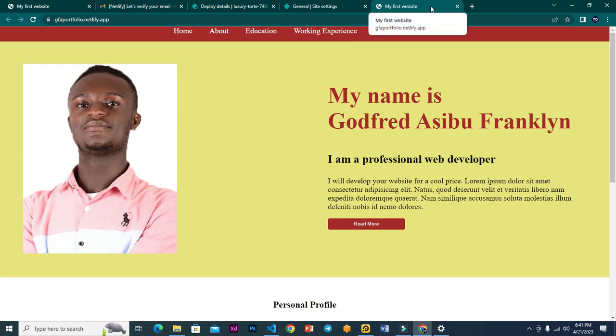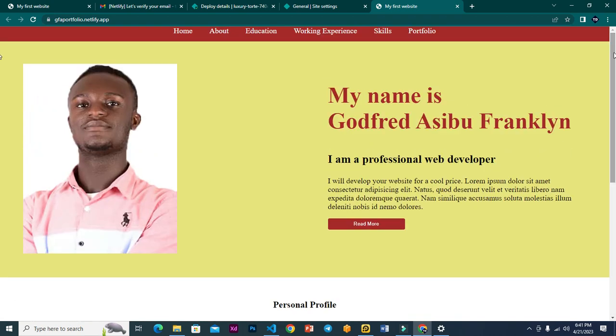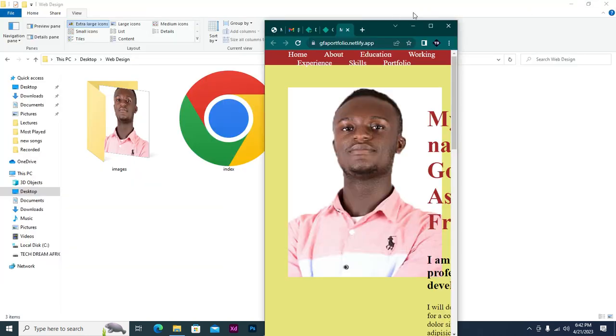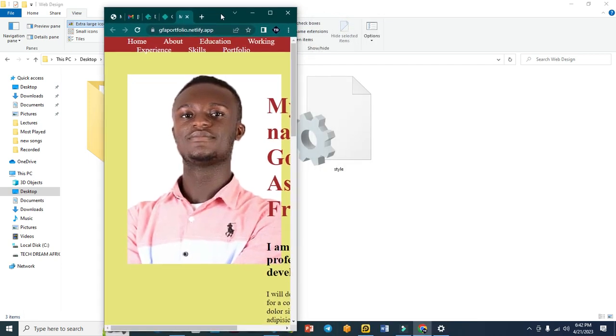Now one more thing, this site is now viewed on desktop, on laptop, right? So you can see that everything here is perfect, it's aligned perfectly. Now what if we open it in mobile or on mobile phones? So Google Chrome has a way of setting out mobile devices, and this is how it looks like. So this means that when our website is open on mobile phone, this is how it's going to look like, right? It doesn't look nice.